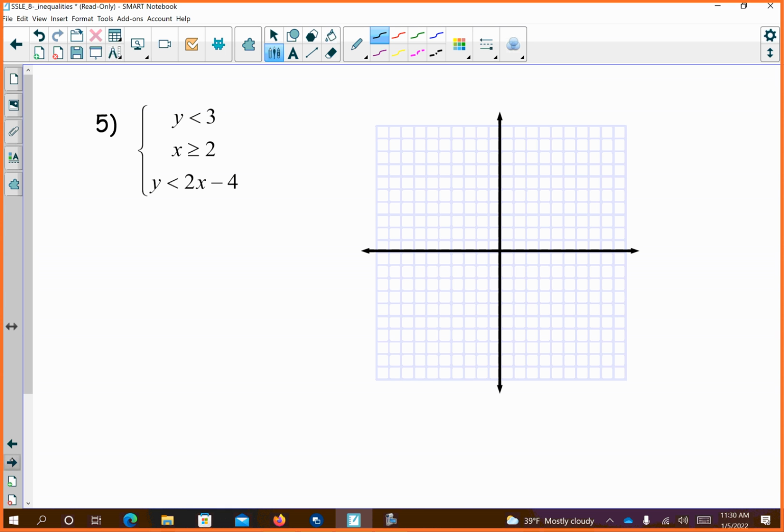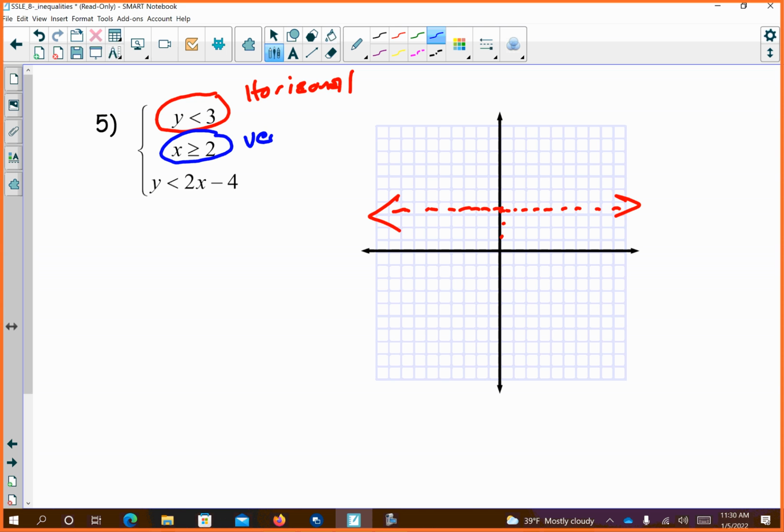Okay. There's 3 equations here. Okay, so hang on. I think we can do this. If I do y equals a number, it's a horizontal line. Is that agreed? So I'm going to go to 3, up 1, 2, 3. It's a dotted horizontal line right here. Okay? Does that make sense? So if y equals is horizontal, what's x equals? This is a vertical line, not diagonal. Hey, you know, I like it. And this one's going to be a solid line. The reason it's solid is because we have the equal sign.